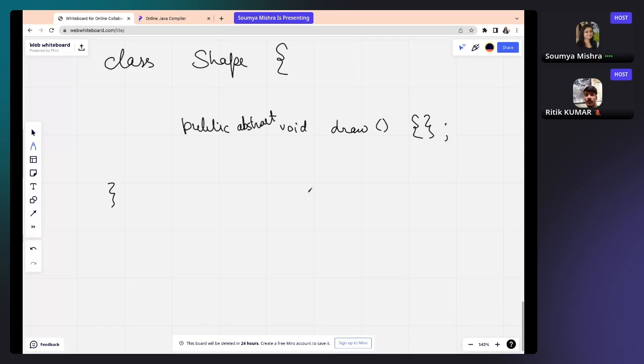I'm going to come back to abstraction. I'll show you the code of abstraction. But before that, I actually want to cover inheritance. That is why I'm skipping the code of abstraction, but I'm going to come back to it. Let's talk about inheritance. I'll give you an example of inheritance with this shape, and then we'll come back to it.